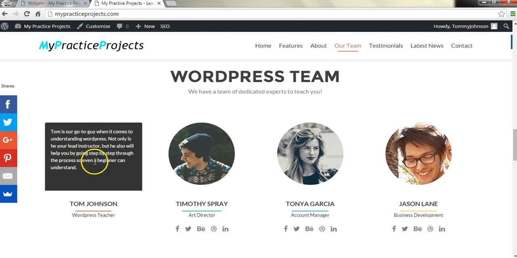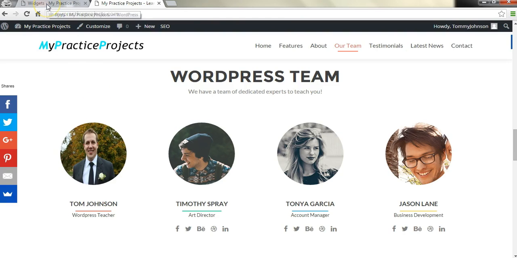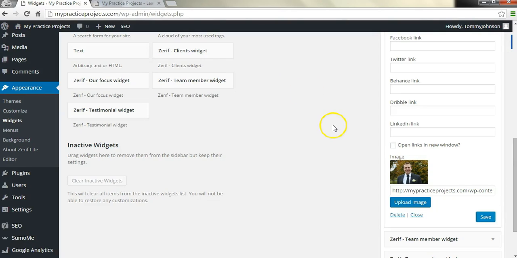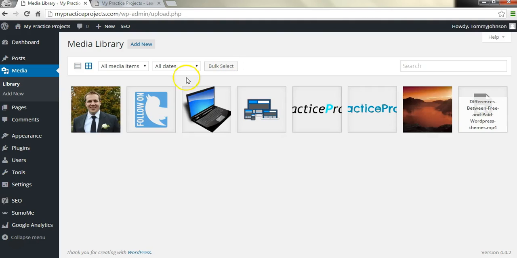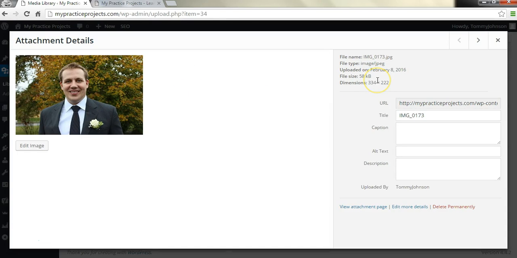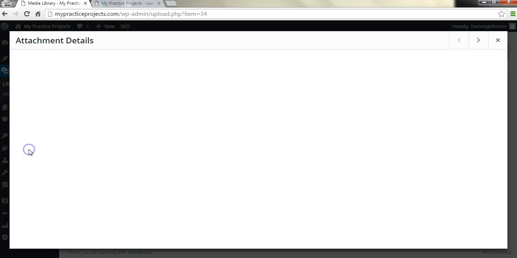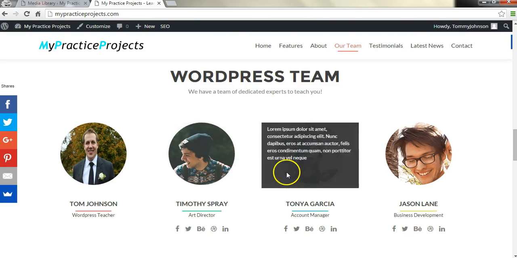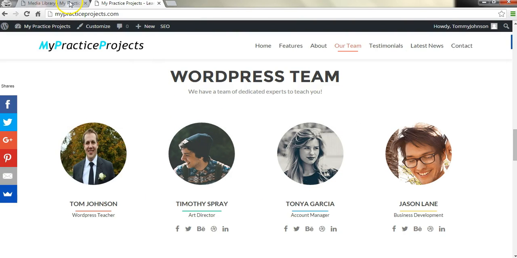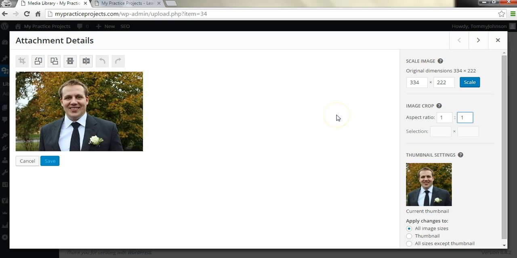Now let's say I want to edit things because the image looks kind of squished. What we can do is go back to the back end, and this time we will go to Media on the left side, go to Library. And instead of scaling the image this time that we select, we're actually going to go to Edit Image. And instead of scaling it, we're going to change the aspect ratio to be 1:1, because these images actually, despite being circular, they require you to have a square image to fill out the image the right way.